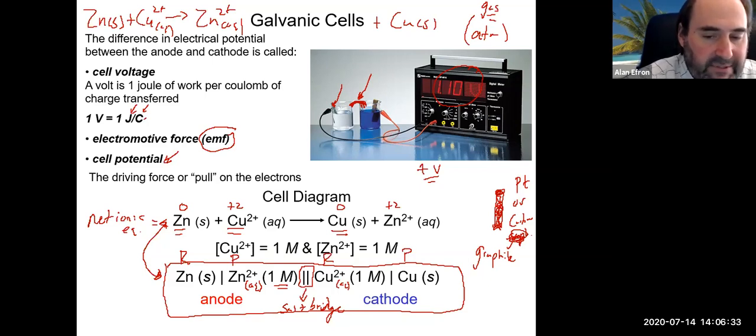So occasionally in these cell diagrams, and we'll see a couple down the road here, you'll see some other stuff in there. And again, that's just because of the nature of your electrode. So definitely when you have a gas, you oftentimes will have some type of pressure and usually some type of solid electrode that's not necessarily exactly the same as the gas. What we see here is 1 molar in terms of the concentration. So just to tie back to what we were talking about in the previous chapter, you should recognize that as also being standard concentration, right? Standard conditions, 1 molar for concentrations.